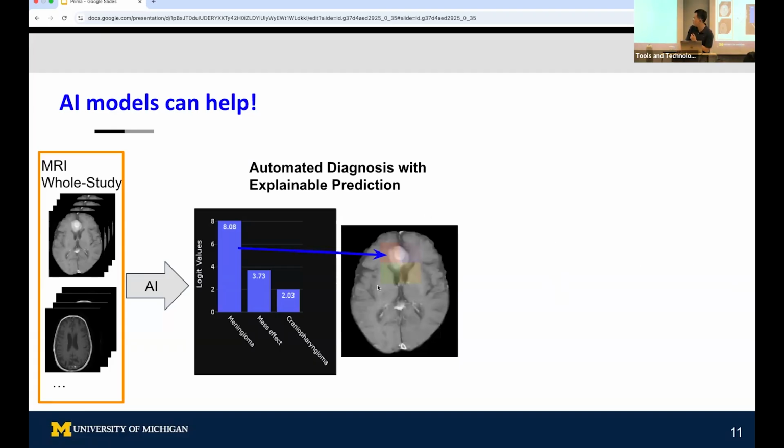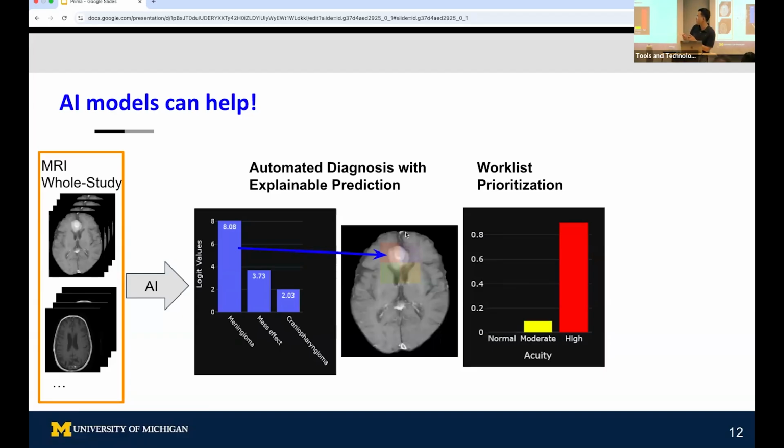For example, we would want its prediction of meningioma to contain a highlighting or visualization of the region in the MRI scans that shows where this tumor is. This will make the AI model a lot more trustworthy and more usable to actual patients and radiologists.